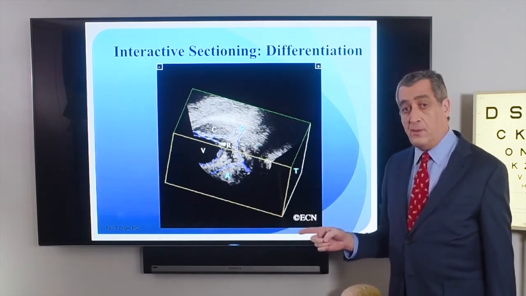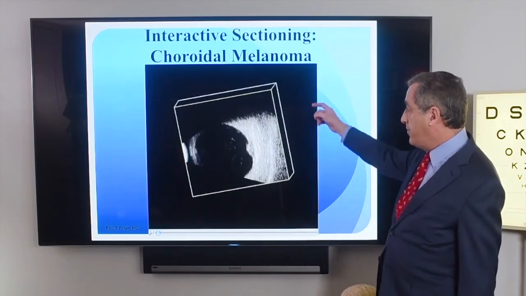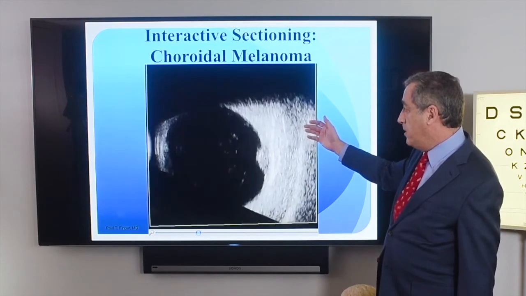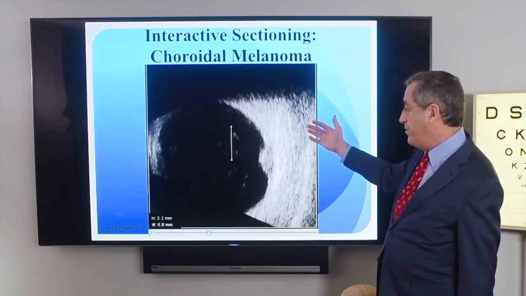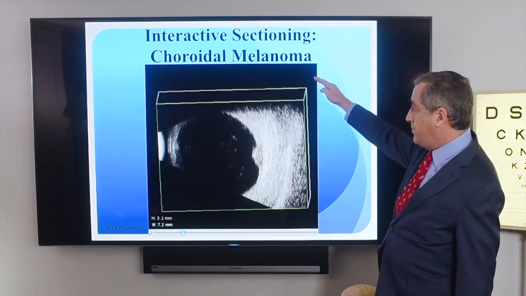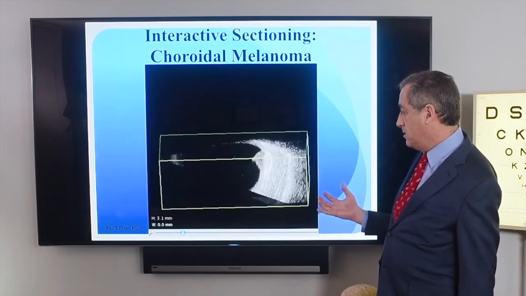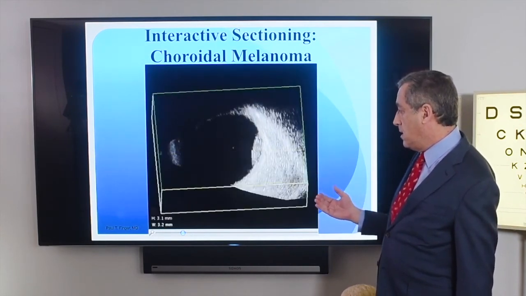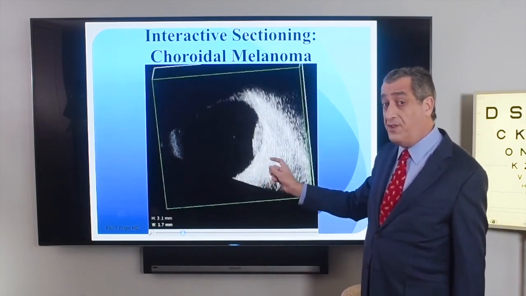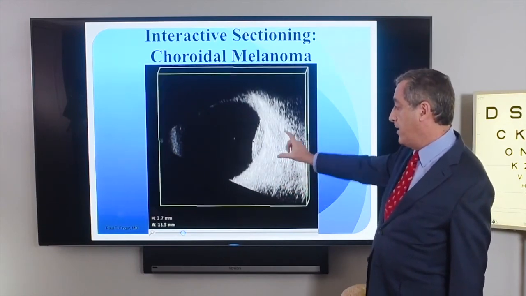I'm going to show you another movie which demonstrates this very clearly. Here we have the three-dimensional volume that was captured. We're going to line it up, blow it up, measure the tumor with these calipers, and then we'll be able to interactively go through the volume, pull it out, and measure it again. You see this tumor is actually much different in longitudinal and transverse dimensions, much wider here.